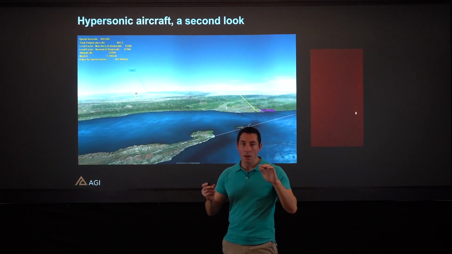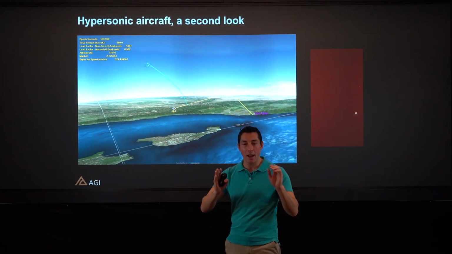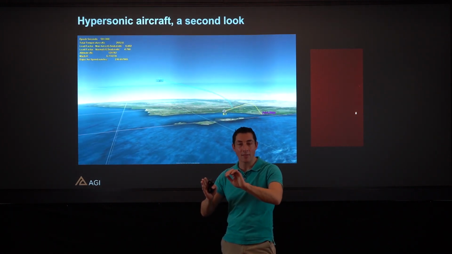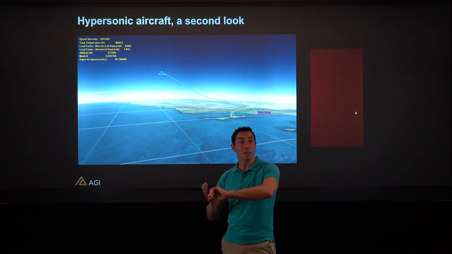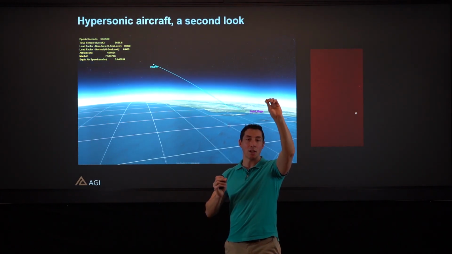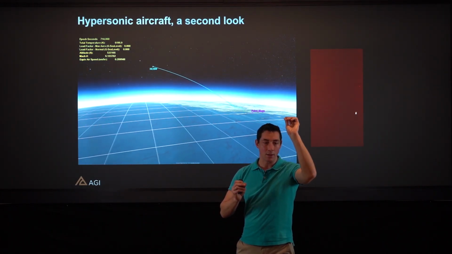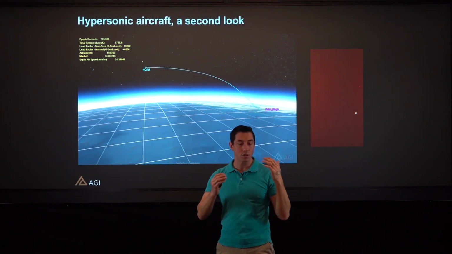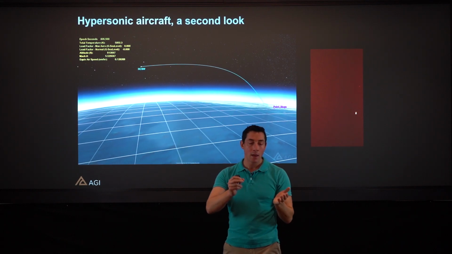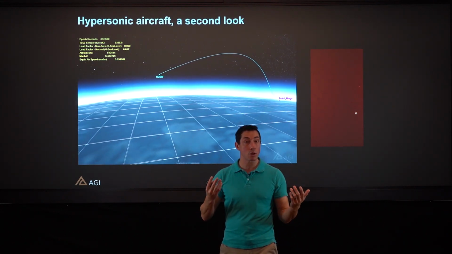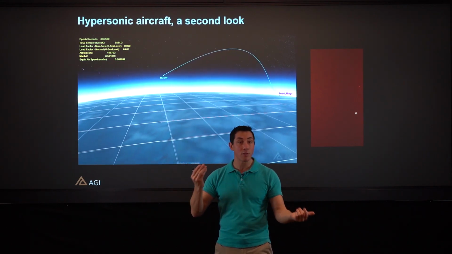In this scenario, this is, again, another hypersonic aircraft, but instead of flying that constant angle of attack and having that phugoid motion, this is a much more ballistic trajectory. So here, this hypersonic goes really high up, and then it starts flying down really quickly towards this ground target. Now, the ground target happens to be a ship, and what we said is, this is a different perspective, a different flight pattern.